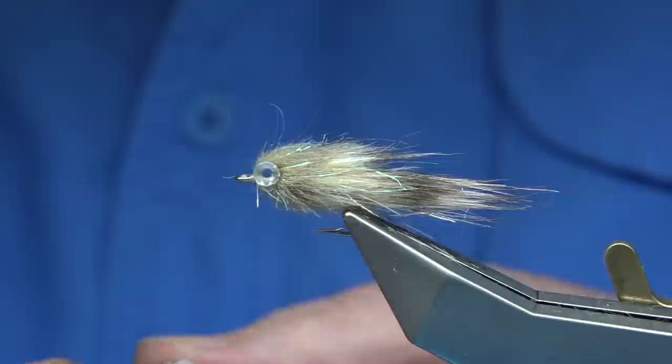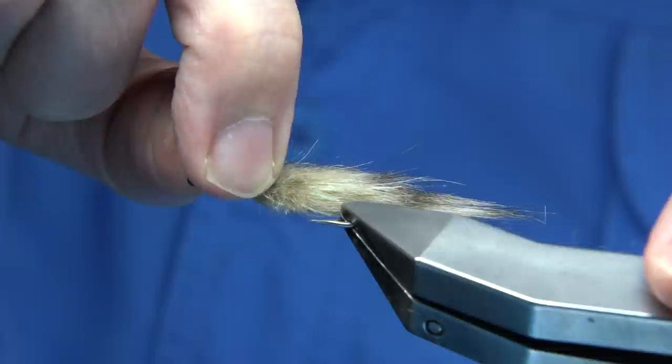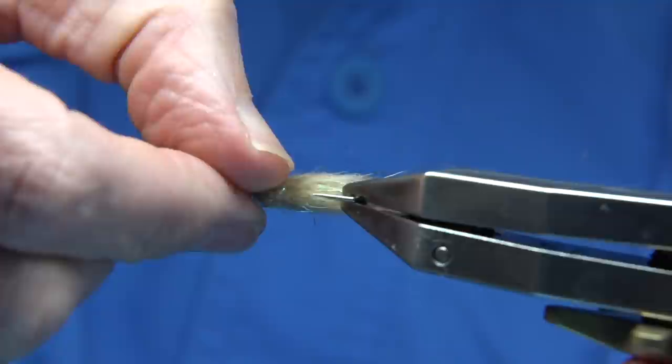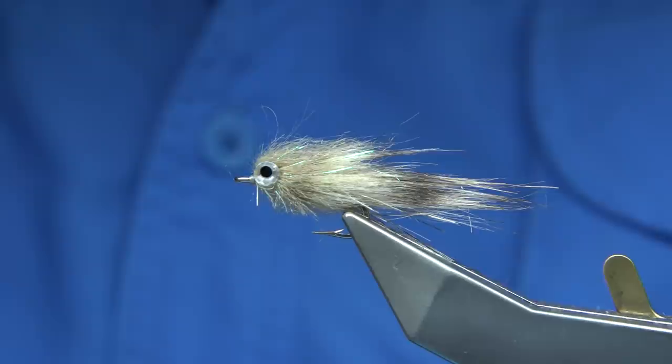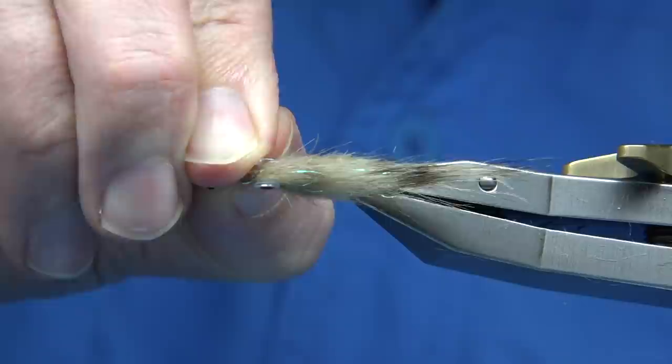Go to our eyes. So you need two, one for either side. And with the diamond eyes, you want it right in the centre. You don't want it slightly off, you want it right in the centre to get the benefit of the diamond eyes so the light goes through them. Obviously we're going to seal the eye on with some resin. Use varnish if you haven't got the resin. A bit fiddly these wee eyes, but you can do it.